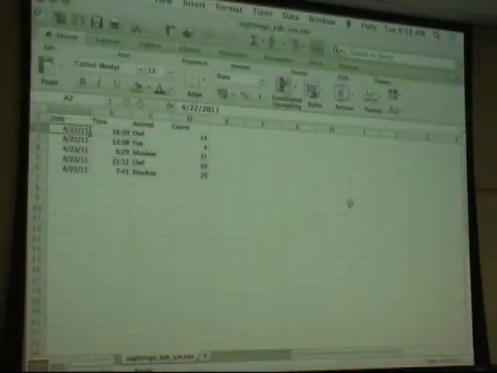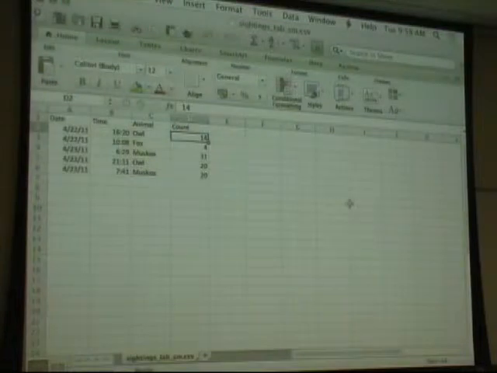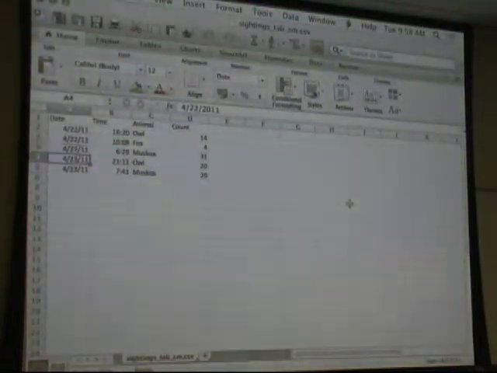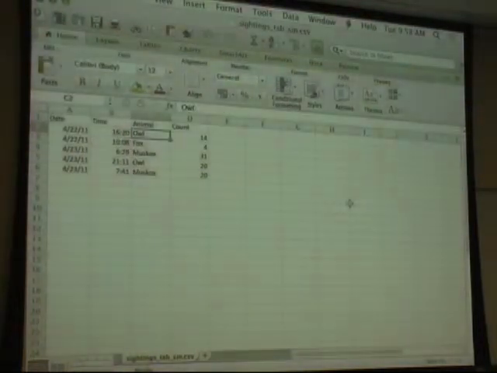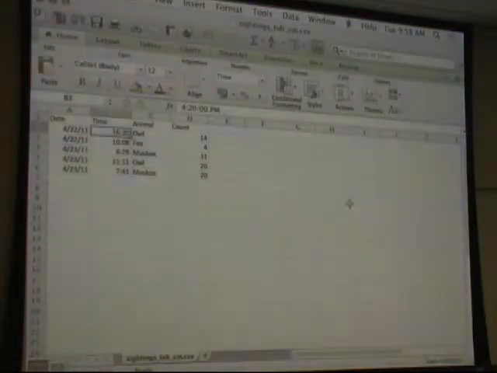And what this table has is a series of animal sightings. So, okay, imagine this is the kind of scientific data we're dealing with here. Researchers have been sitting out in the field on these days, April 22nd and 23rd, 2011. And they recorded the sightings of certain kinds of animals, owls, foxes, musk oxes. And whenever they sighted that, they put down the time and also how many of these animals were sighted at that time. Okay. So that's simple math.